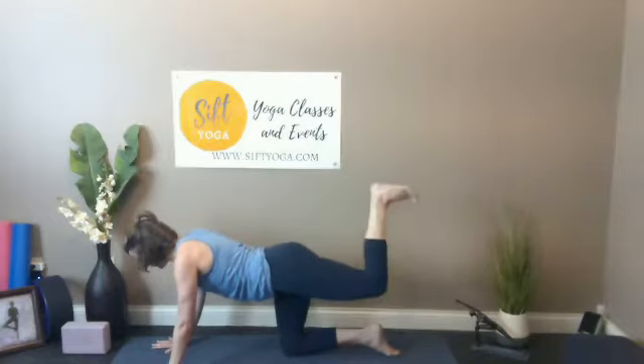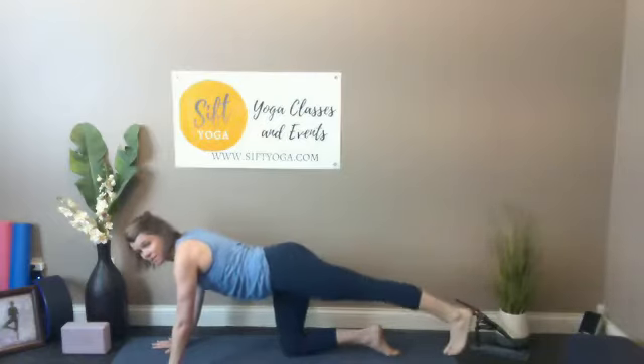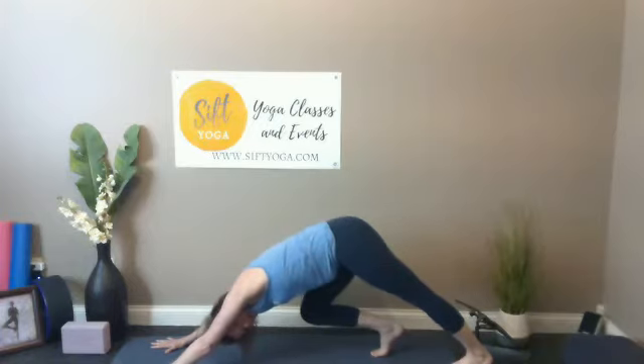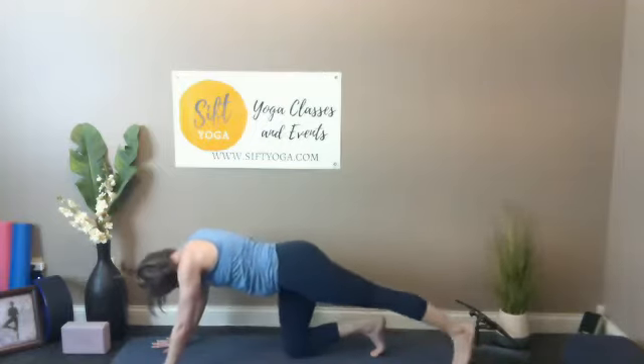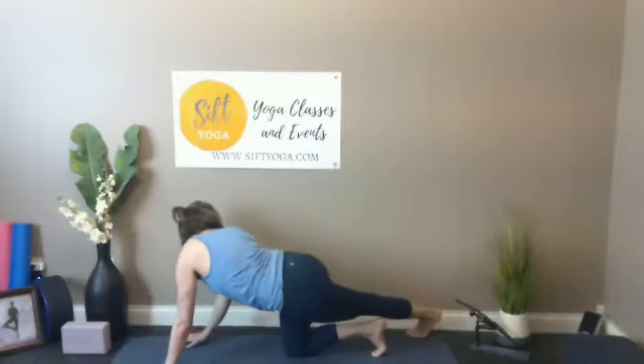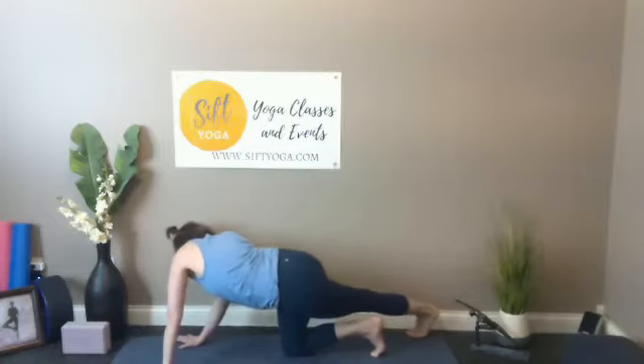Add some length out of that leg, toes come down, toes curl under, lift hips back to down dog. Push back into that heel and really allow the back side of that leg to open. Knees drop down to mat, left foot steps to the right edge of your mat — look over that right shoulder, big C-curve, kind of a banana shape up this spine.